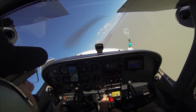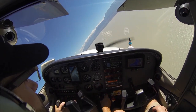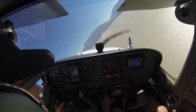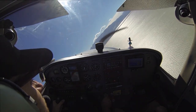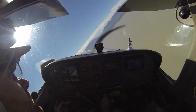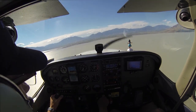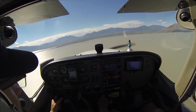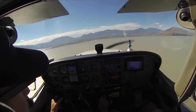So as you can kind of feel the G's a little bit. Yeah, that's sweet. And we're going to roll it out and make sure we push forward so it doesn't jump up on us. Nope, didn't make it all the way around, and we gained about 40 feet.